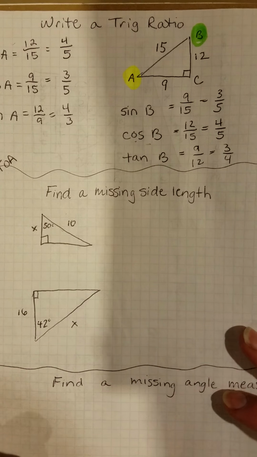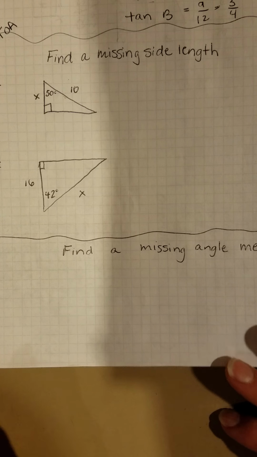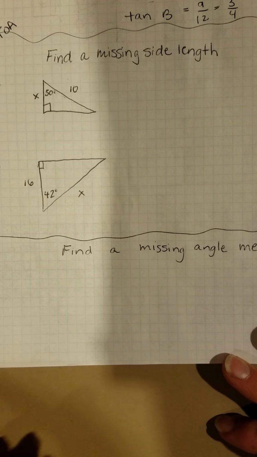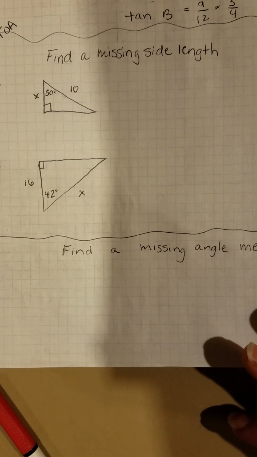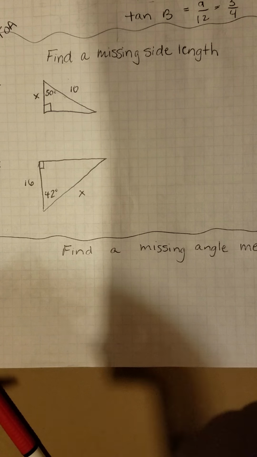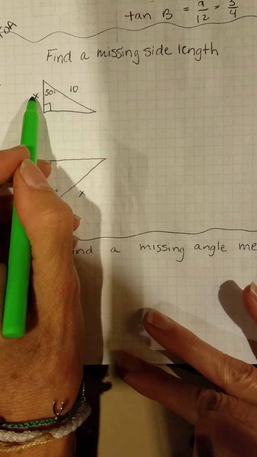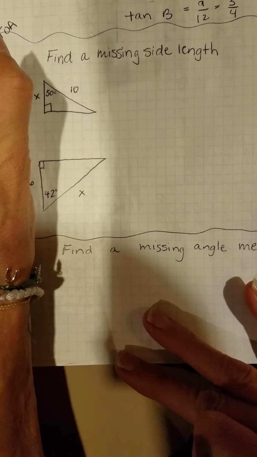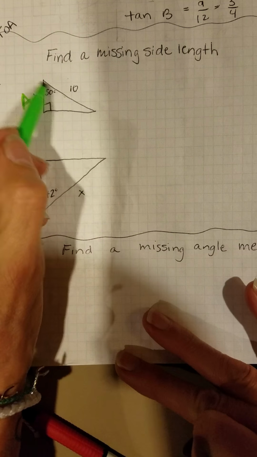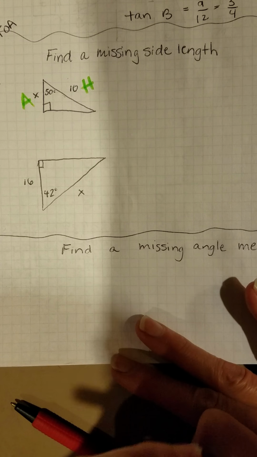I'm sorry the numbers keep coming across my camera; it gets lower and lower as time goes on. So there's your answers. The next thing we're going to do is find a missing side length given an angle measure and another side length. Step number 1. We want to look at our triangle to find out what information we're given. We're given 50 degrees as an angle. We're given the side length next to it as X, so I'm going to label that A, that's the adjacent side, and I'm given the hypotenuse, so I'm going to label that H.